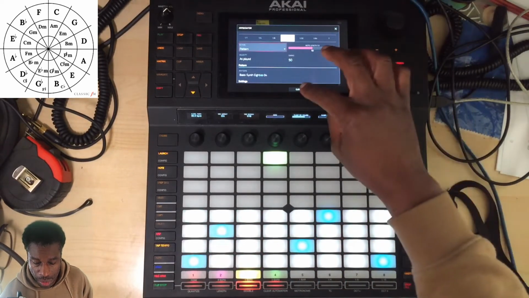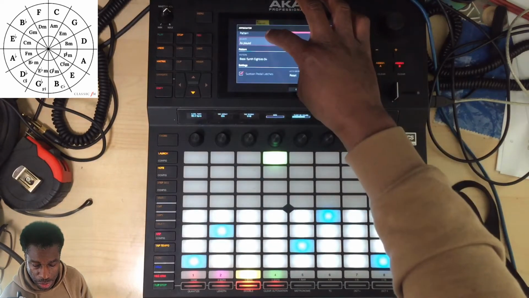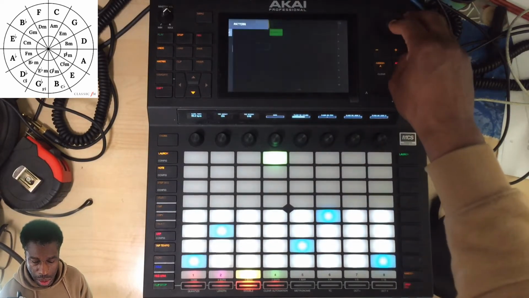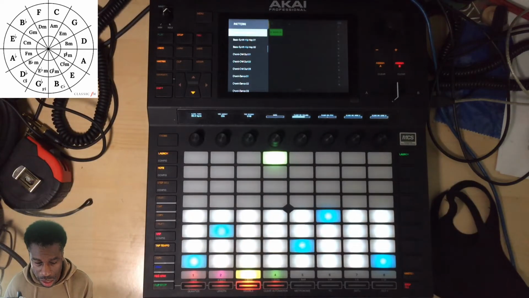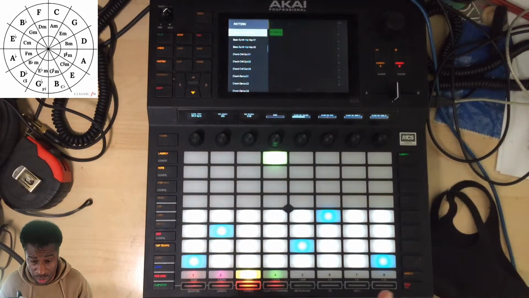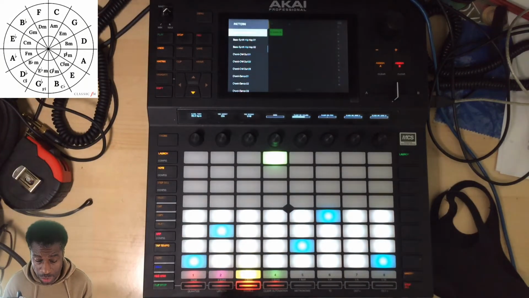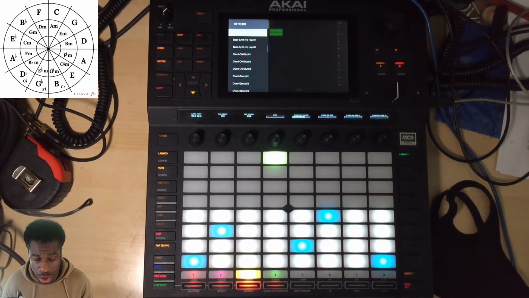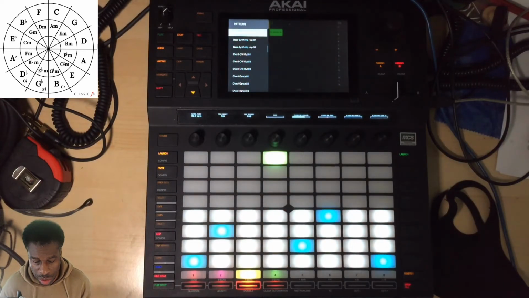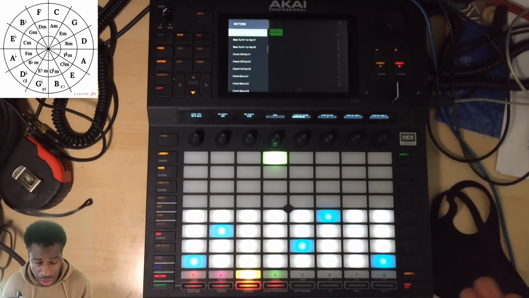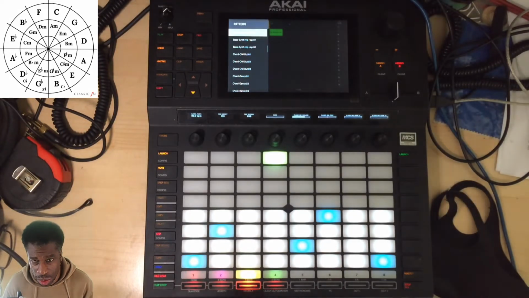But pattern is a whole heap of stuff that is already set in patterns. So it's chords, melodies, a whole heap of stuff. It's brilliant. It really is. The only thing you have to keep in mind is if you're starting to do a tune, you make sure it's in minor. If you want to change it to major, that's all right. All you have to do is go to clip and then go pitch quantize and change it to major, and it'll change all the notes from minor to major. Like I said, this is advanced, so I'm not going to explain that. You already know, I'm assuming.